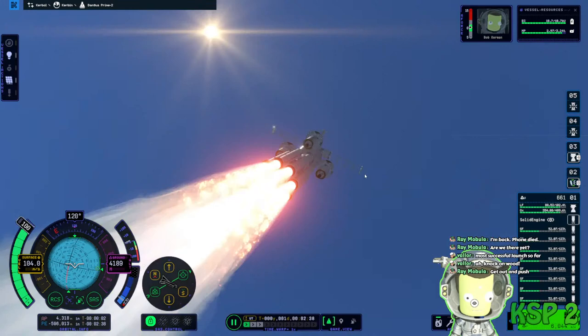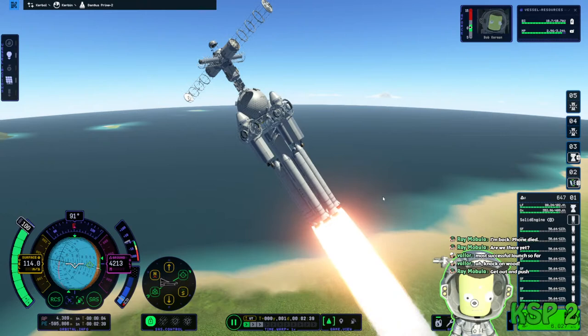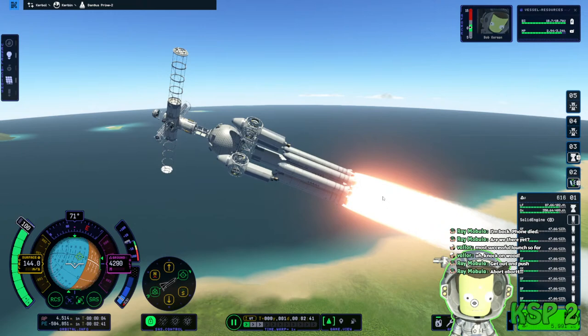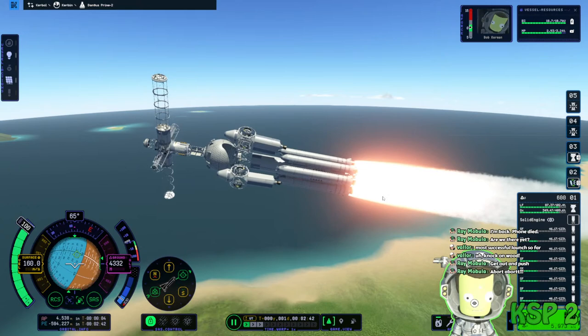Moment of panic. He just wanted to do a barrel roll to impress me. Get out of push! This is the most successful launch by far. So far. I mean, we are almost 10% of the way to space. Okay. We're gonna do another barrel roll.